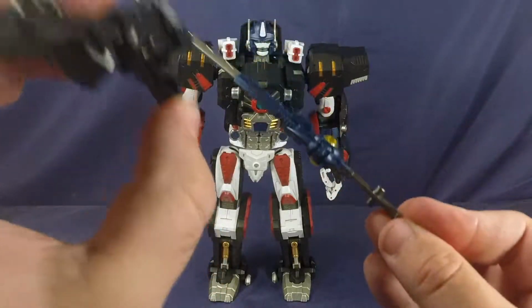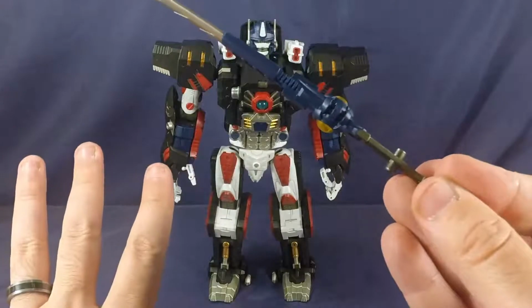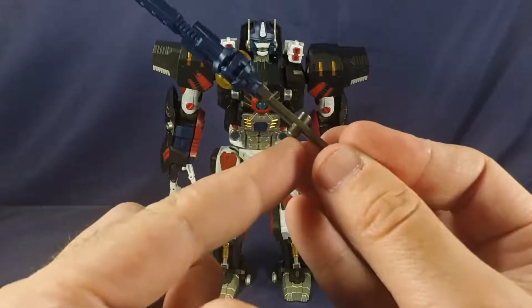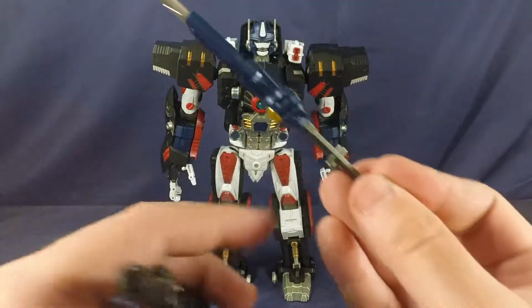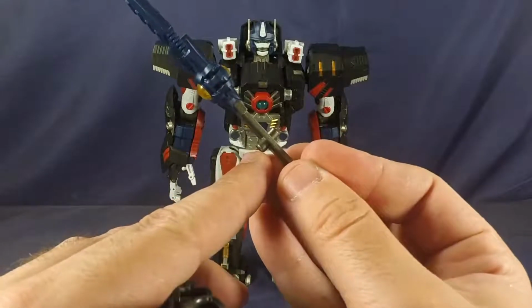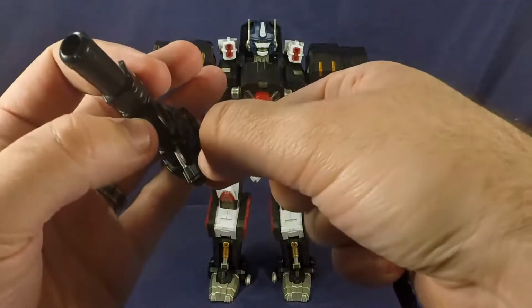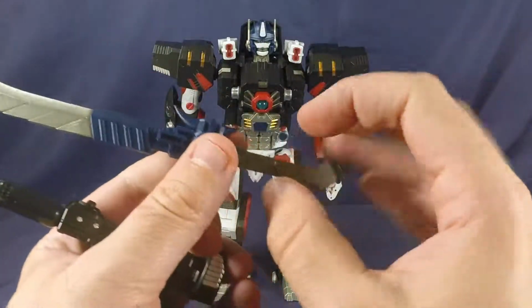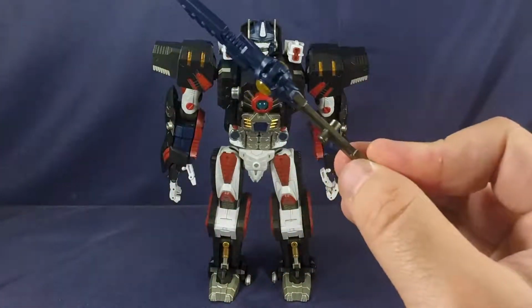So I think they should move away from this and start using this. Even if it didn't have tight fingers, this is a better connection. This is a lot easier to fix if it was too tight. It's a lot easier to sand a little bit than to take a pair of nail clippers and cut that off. Because if you cut off too much, you're done. This is a lot easier to manage, in my opinion.